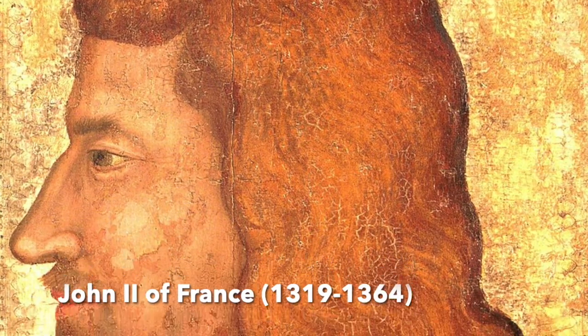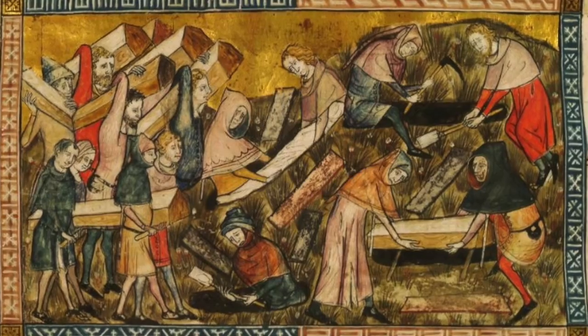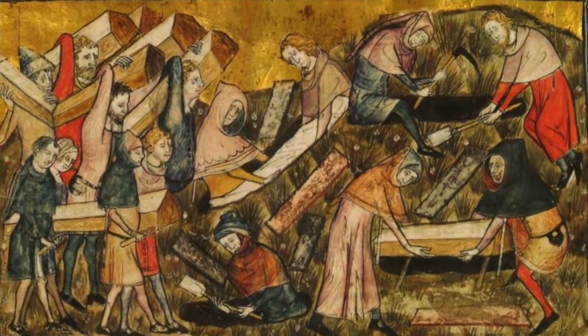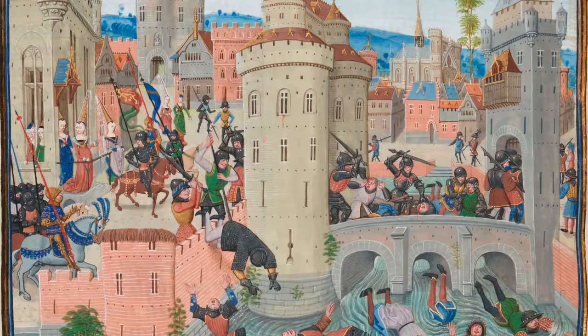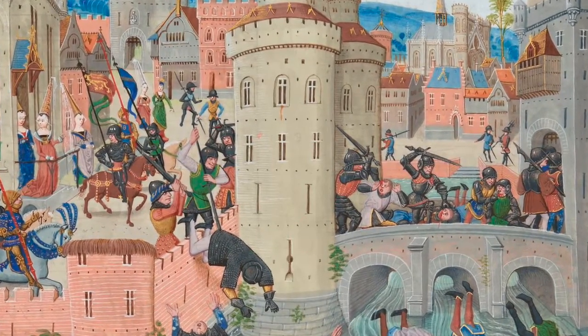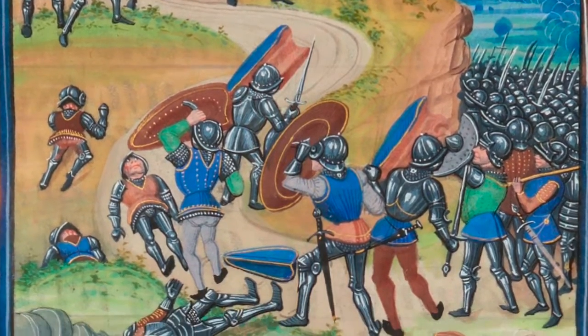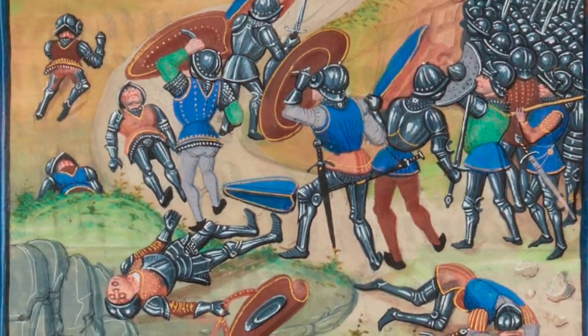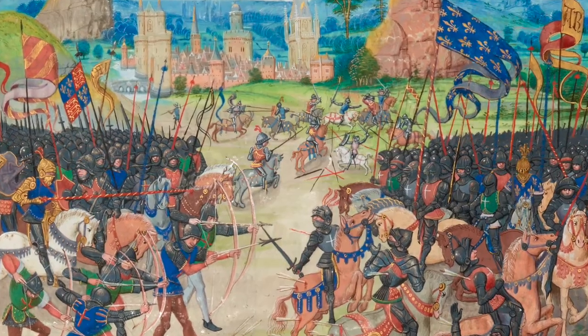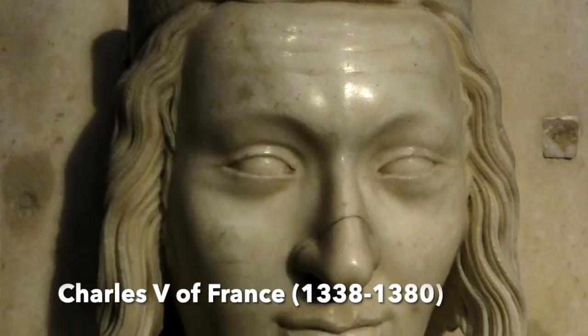So, meanwhile, John was in an even worse situation than his father, since he succeeded during the Black Death, which literally killed half the population, and also had to deal with the peasant uprising known as the Jacquerie in 1358, along with mercenary bands that were plundering the country. Militarily, the French suffered another crushing defeat at Poitiers in 1356, and he was even taken prisoner, causing his son, the future Charles V, to become regent.